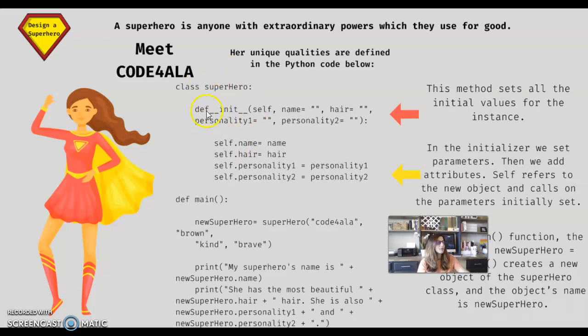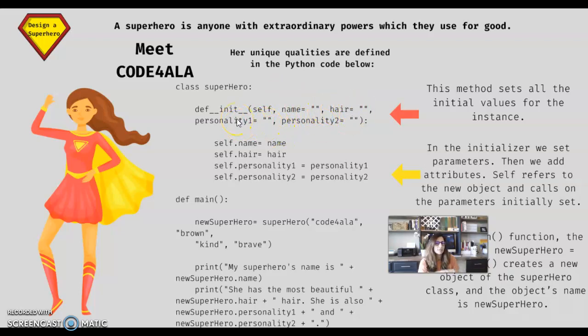We're setting up the blueprint here when we say class superhero. It's the very first part that we need to set up our blueprint for a superhero. Then we have to initialize. We have to set what the superhero is, what the superhero has, and what it does. So this is where we put in self, name equals blank, hair equals blank.